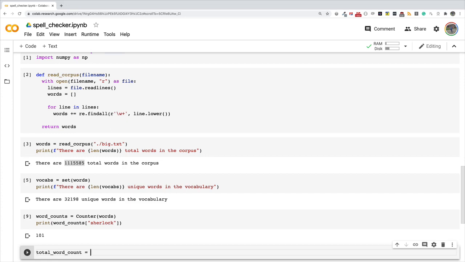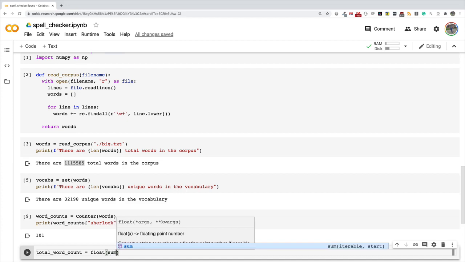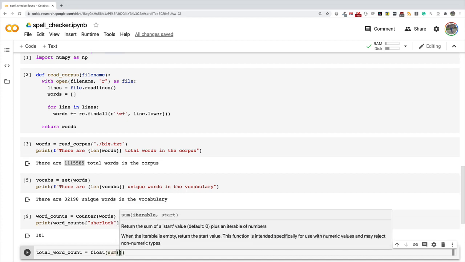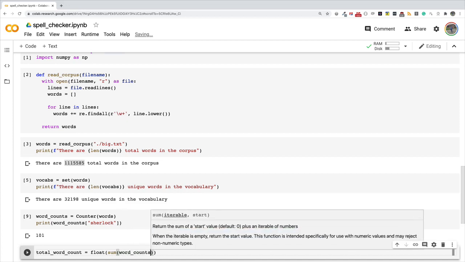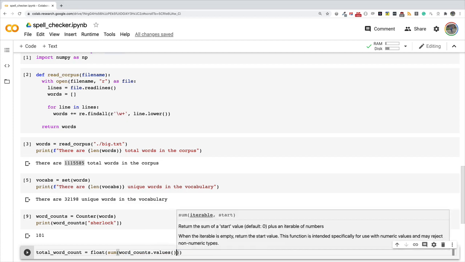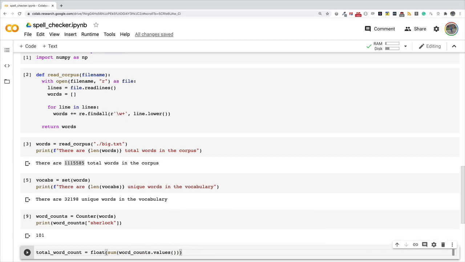is equal to, I'm going to convert it to a float, and I will explain why. Because we will be doing division to calculate the probabilities. And in Python, if you divide two integers and you are not careful, it will not do floating point division. So it will truncate the floating point aspect of it, and your division will be wrong. So you need to divide an integer with a float to get something that is not integer division. So I'm going to say word counts dot values. I'm just going to sum all the frequencies in our word count, and that is going to give me the total word count.